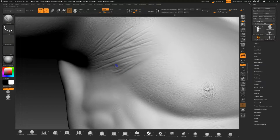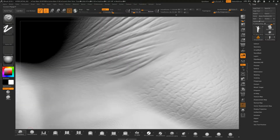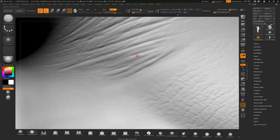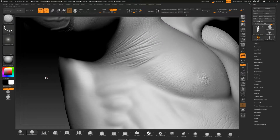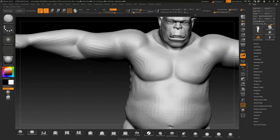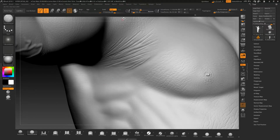And you'll see me zoom out constantly because I want to know what the big picture looks like as well. Back to the Dam Standard, cutting in very tiny lines. And it takes a bit of time to do this.